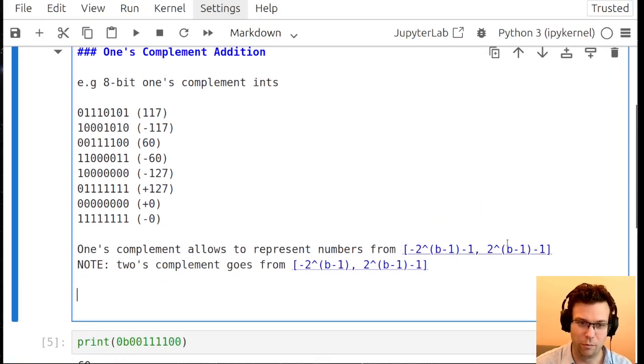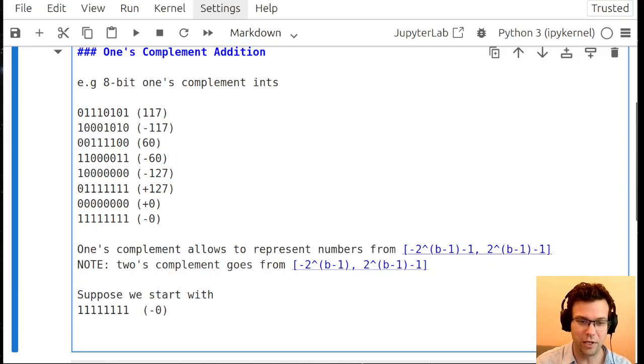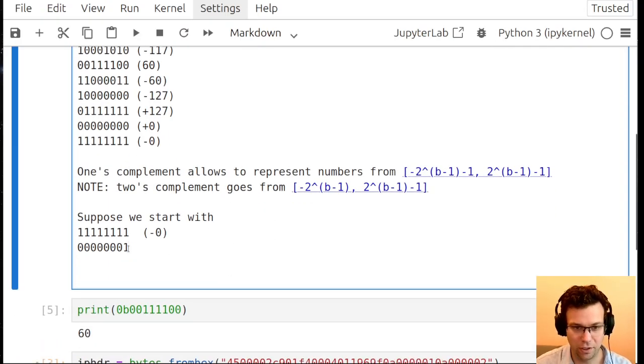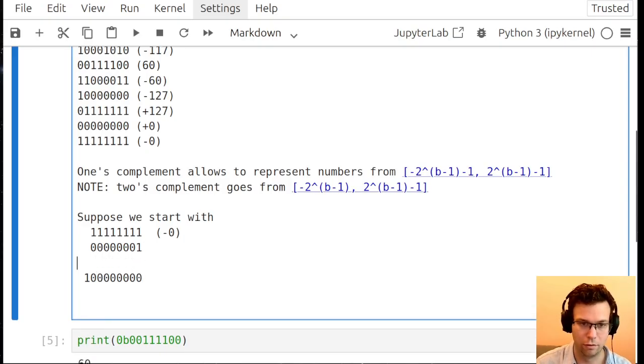So what that means is we have to do something a little bit special because of these two zeros here. And there's an issue that arises when we have overflow. So let's suppose we start with a 0. I know it's a negative 0, but it's a 0, right? And let's say that we add a 1 to it. Now, if you look at this, what's going to happen is 1 plus 1 is going to carry over here, carry, carry, carry. And what we'll get is overflow past the most significant bit. So this is going to overflow all the way over here.